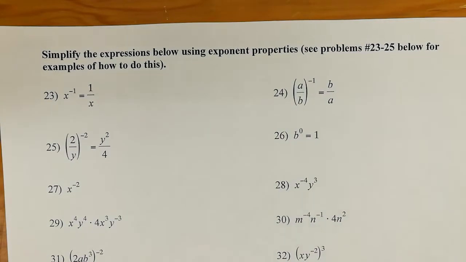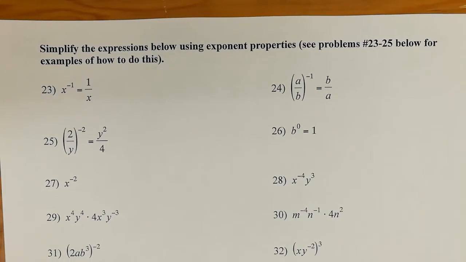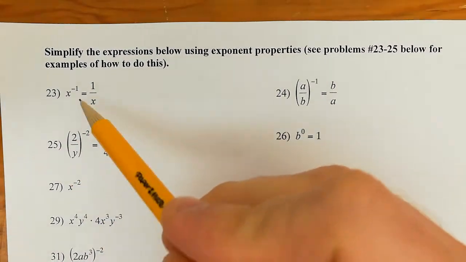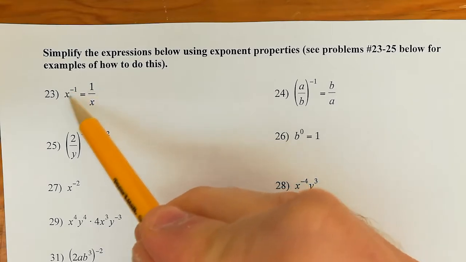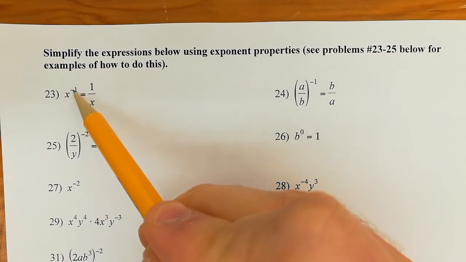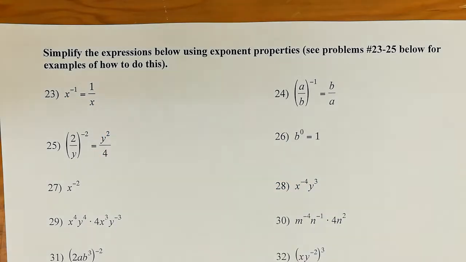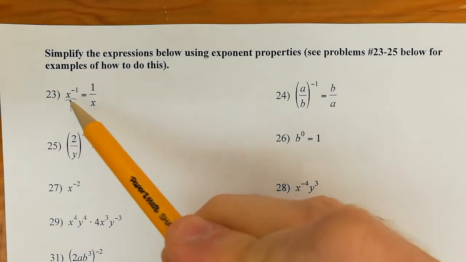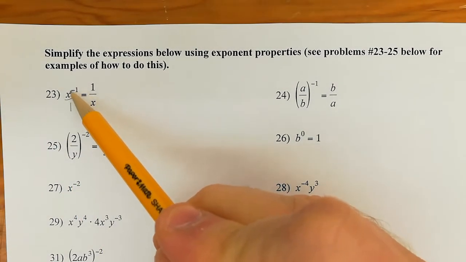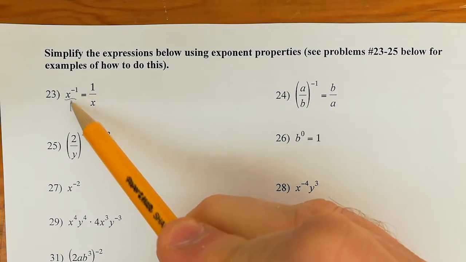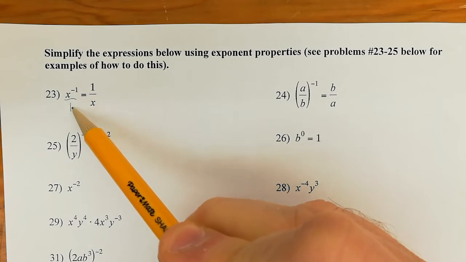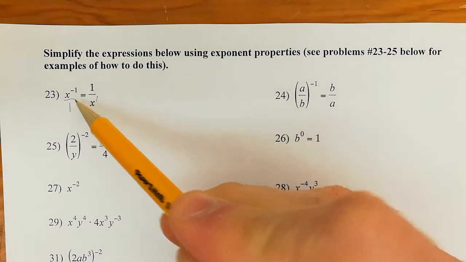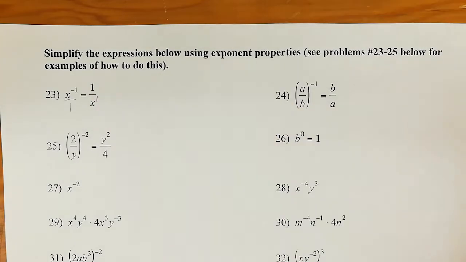Now we're going to see negative exponents. So what a negative exponent tells you, one way to think about it is it acts like a reciprocal, or it tells you, hey, this variable is sort of in the wrong place in a fraction. You could think of anything as a fraction, right? If you have a negative exponent in a numerator, you can actually just place that same expression in the denominator with a positive exponent. This is like x to the first. So that's why x to the negative first becomes 1 over x to the first.